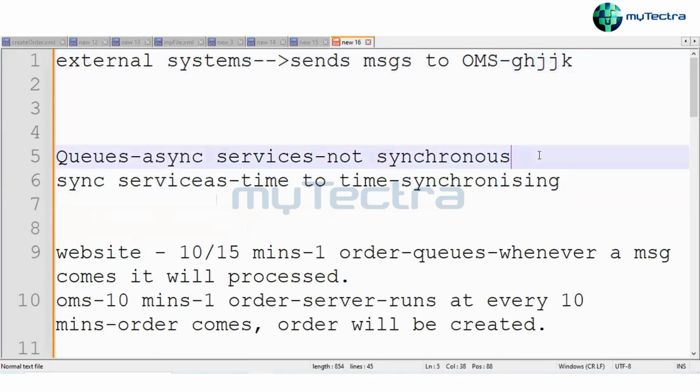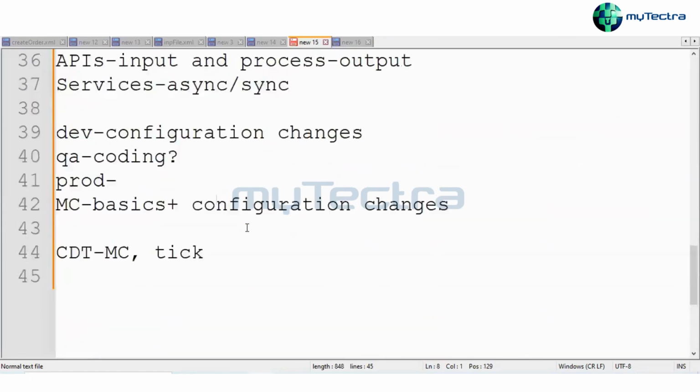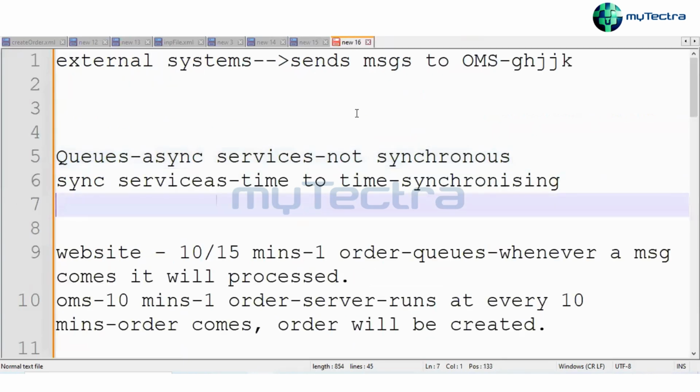But you are not disturbing the original, and you can send this file to anyone, right? So this basic reference is nothing but MC. Read that these are the configuration changes, and this picture is a prod or QA, which has the basic configuration changes. Along with that, you can do some changes also. You're getting it, right? Yes, I got it.